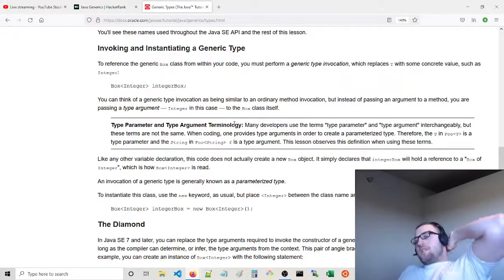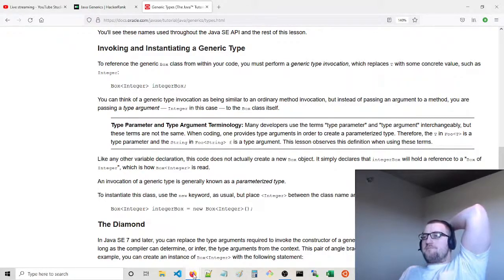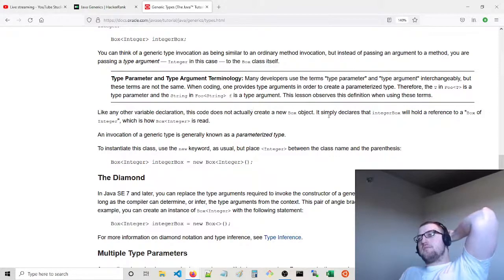Type parameter and type argument. Okay. Interesting, there's a difference between those two things. So it doesn't create a new box object.